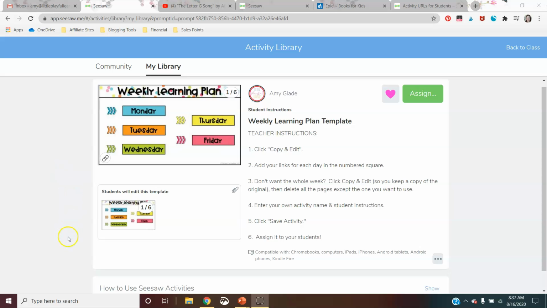It's so cool. Okay, so you can do links anywhere in a Seesaw activity now. It doesn't just have to be on the outside by the instructions. You can embed them in your activities, and you can link to other pages within the activity. You can even link to other Seesaw activities. So you can assign a Seesaw activity and then link to it in another document.